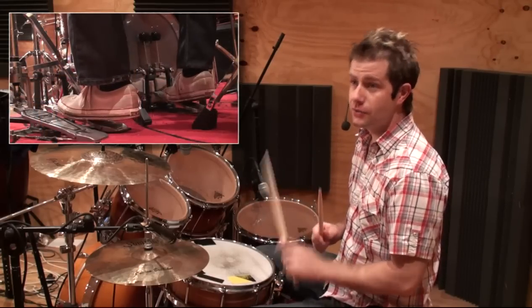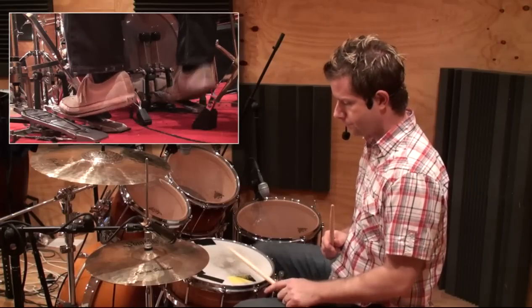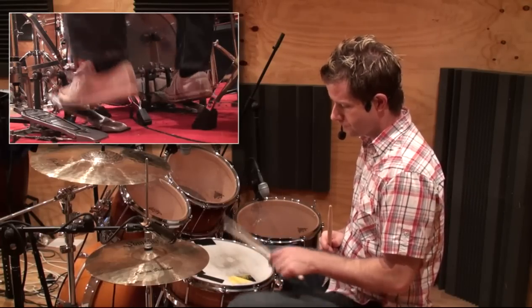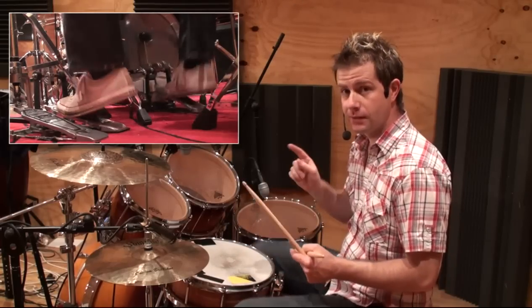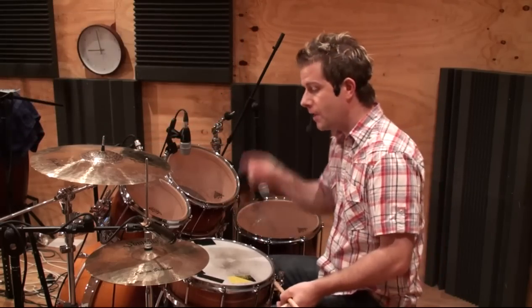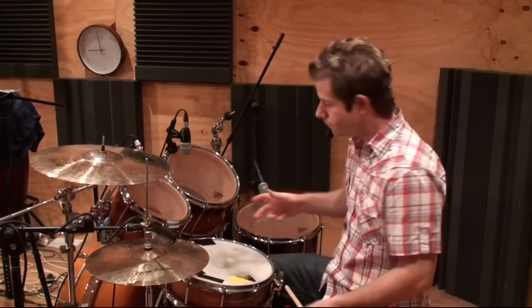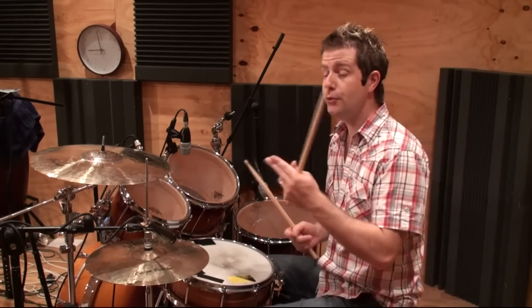We went one, two — and the three fast notes — that was all as a 32nd note counting. Well, this time we're going to do something very similar, but we're going to play three notes now, and it's going to be three 32nd note triplets, instead of two 32nd notes.